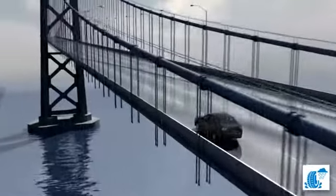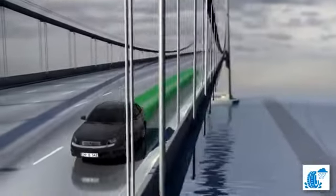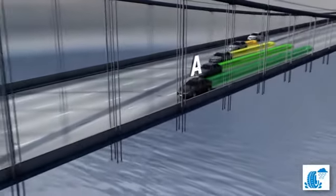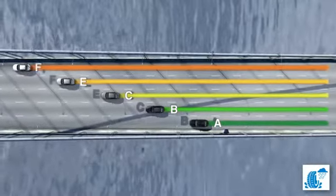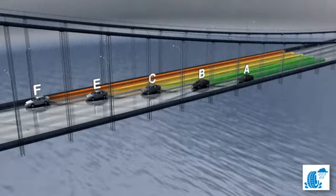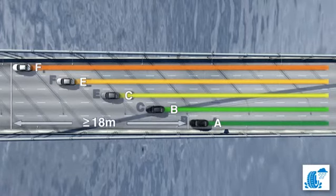Tina does the test. A car with tyres in braking distance Class A stops in the shortest time from a speed of 80 kilometres per hour. A car with tyres from Class B stops between 3 and 6 metres later. Class C tyres need between another 3 and 6 metres to come to a standstill, and the same applies to classes E and F. D and G have not been proven. In concrete terms, this means there is a difference of over 18 metres between the braking distance for Class A and Class F.